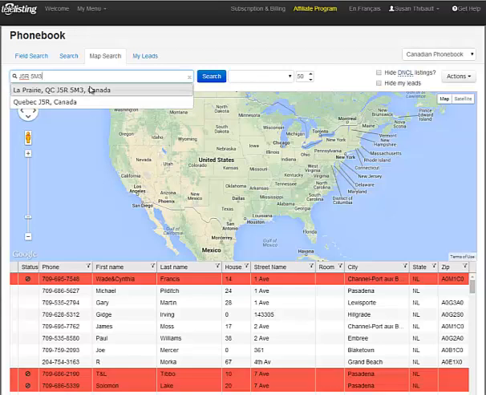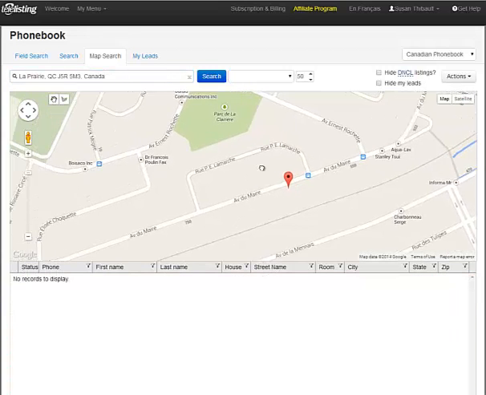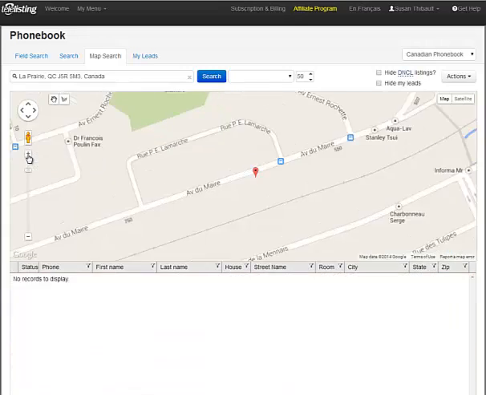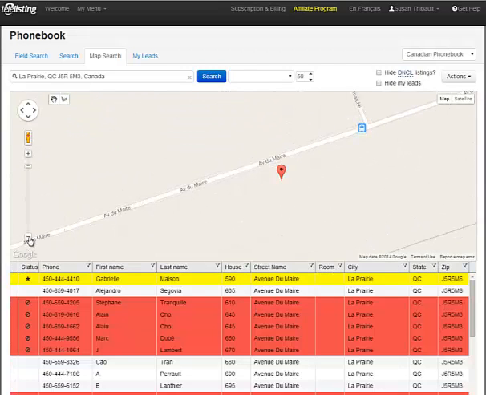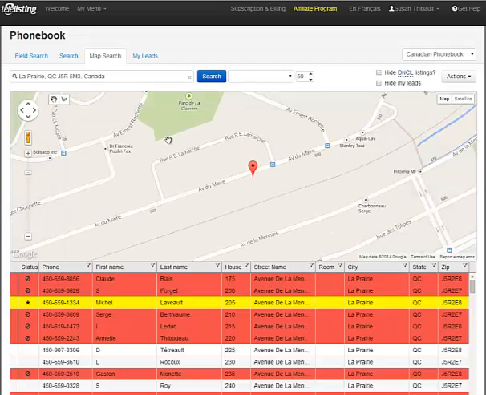The location will appear on Google Map. To move the map, click and hold the left mouse button and drag the map to new places. You can also use the zoom in function to focus on a specific area, or the zoom out function to change the scale of the map.